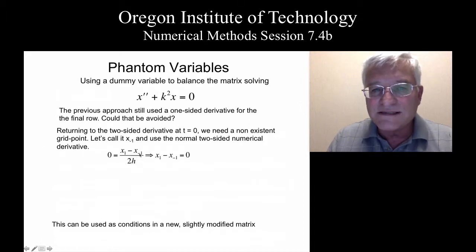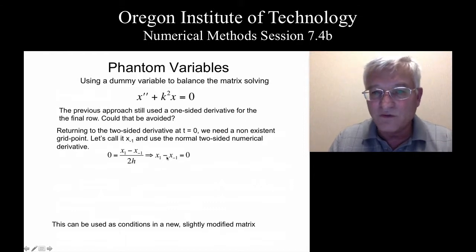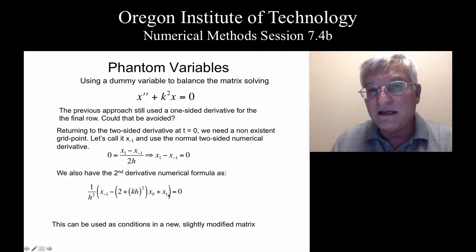If I use my central difference approach to the derivative, not the one-sided one, but the central derivative approach, then this turns into x1 being identical to this phantom variable x minus 1. But it doesn't say anything about it being equal to x0. So okay, let's try that. There's an equation. I could also continue to use it with my second order derivative. So if I plug in my phantom variable, the x0 as the middle value, and x1, then this equation must also be equal to 0. I now have 2 equations and 3 unknowns.